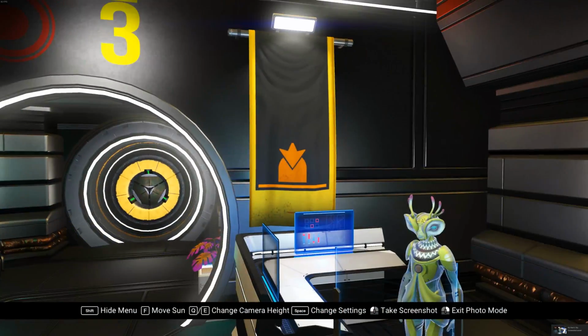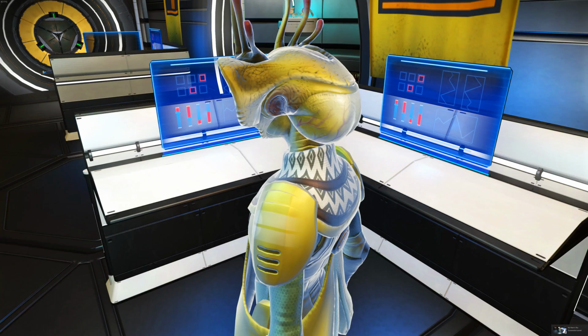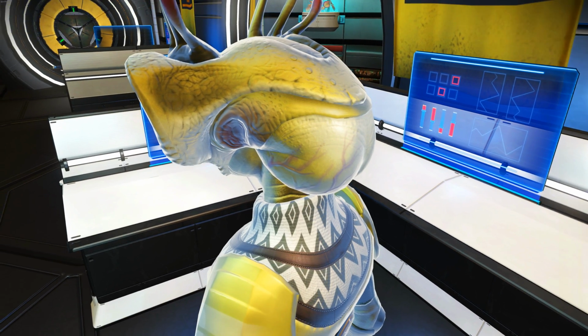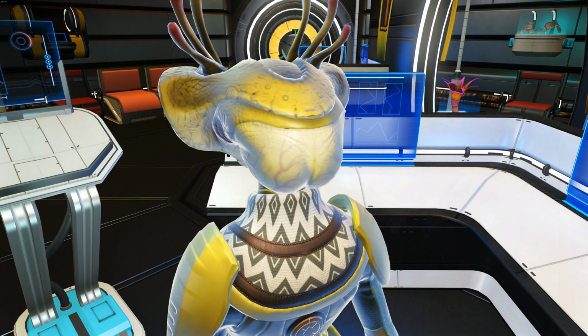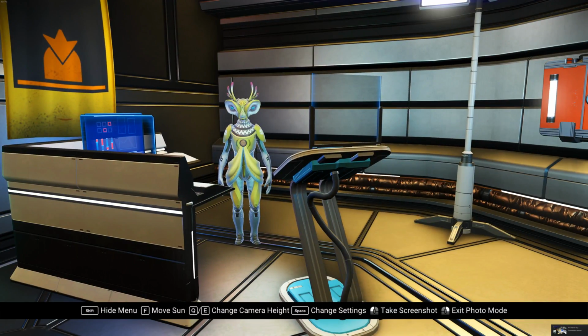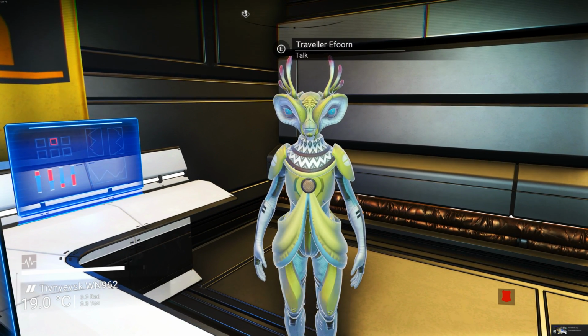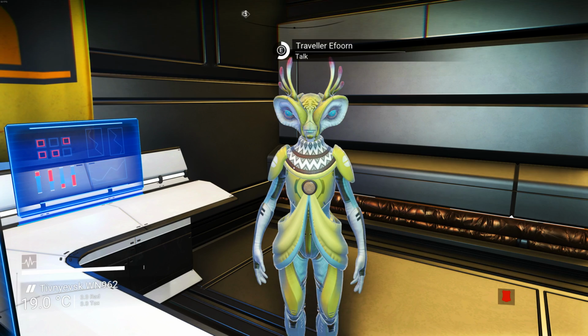That's something else worth noting. I tend to abuse the photo mode. Look at that. It's like a brain is sticking out the back of her head. It also kind of looks like a butt. Just got a butt head. Alright, well let's talk to this Traveler Eforn. Eforn?